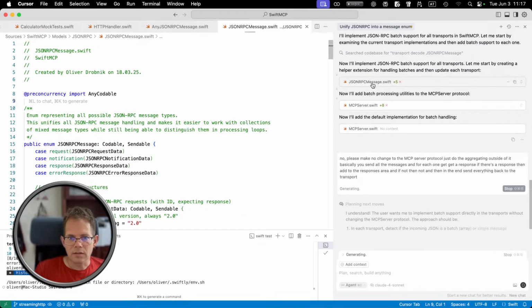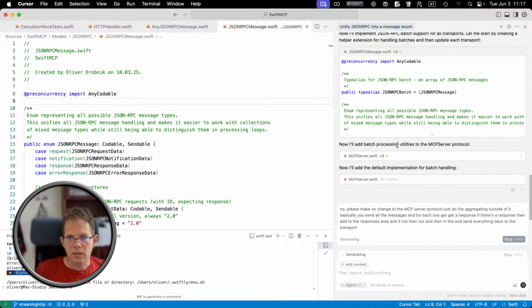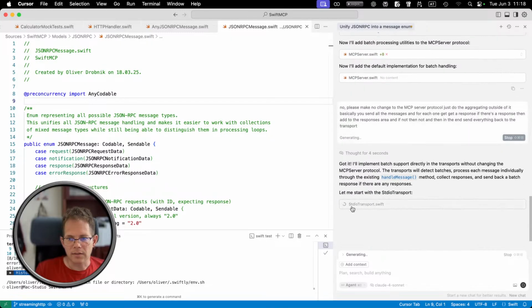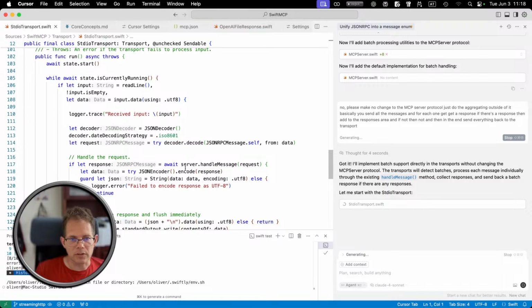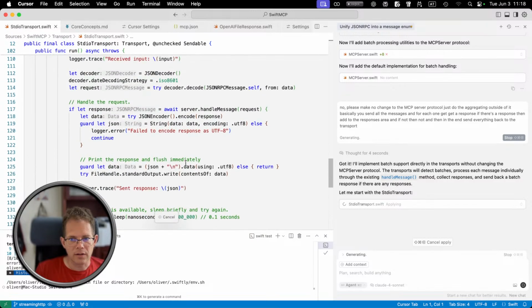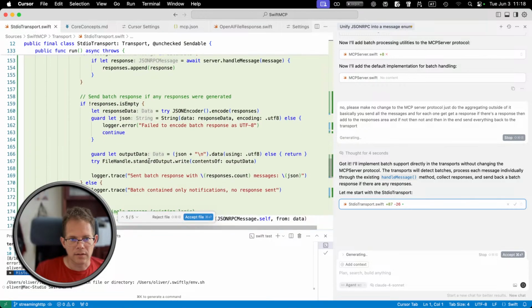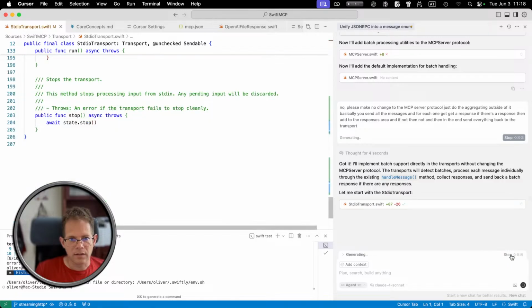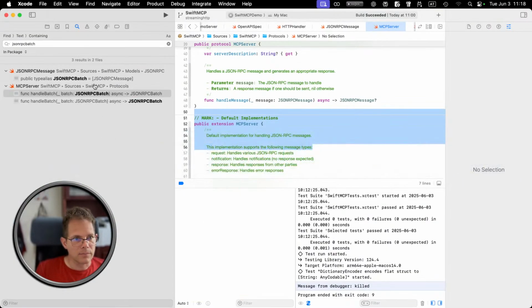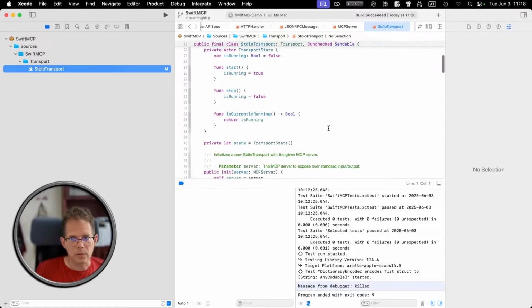So show code. It doesn't need that. Let's see what it comes up with for the standard IO transport.